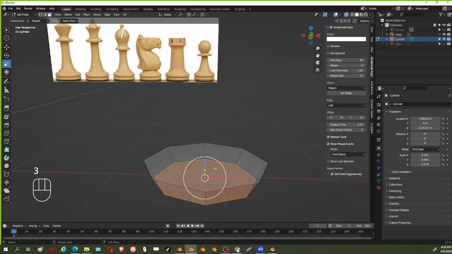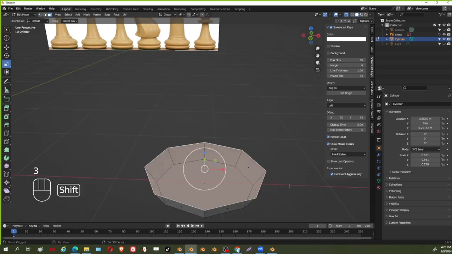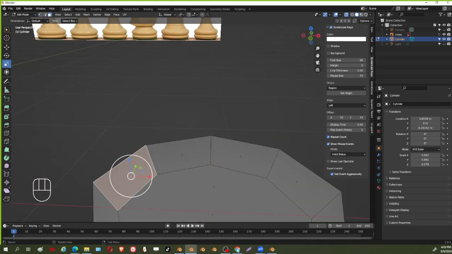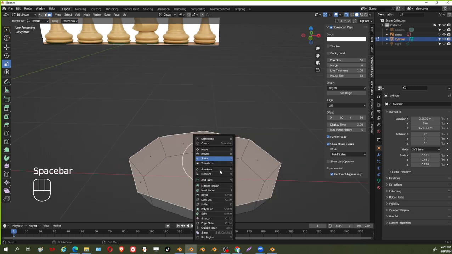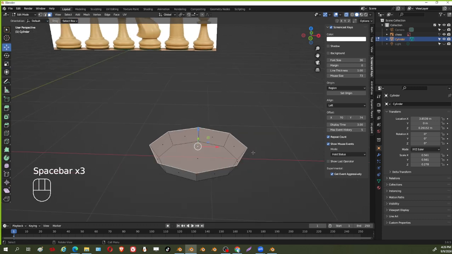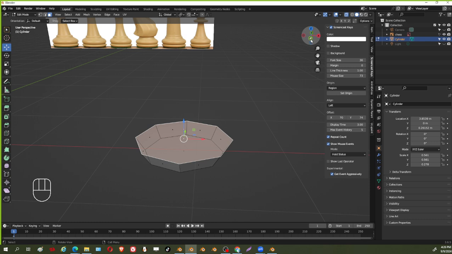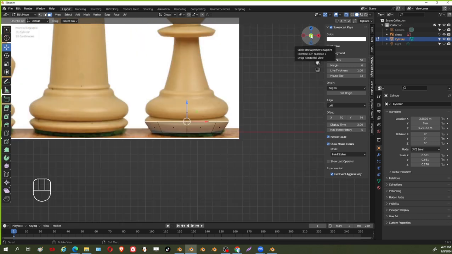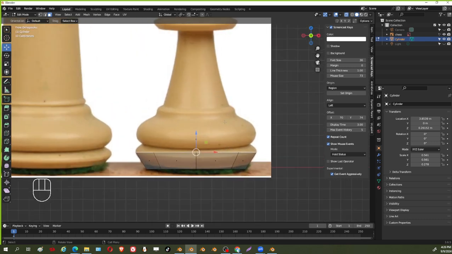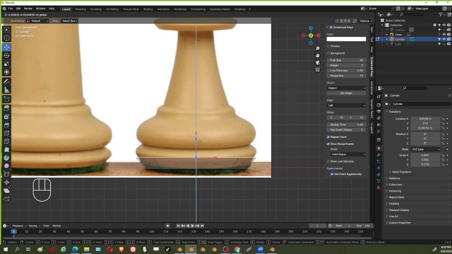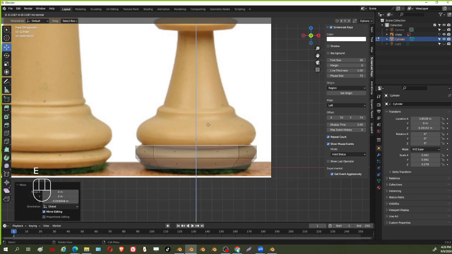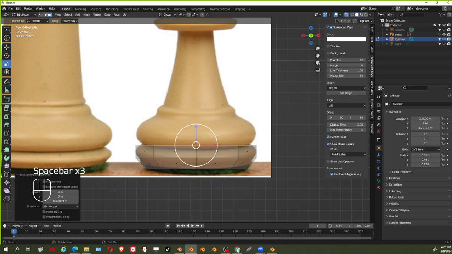Then let's go to the face mode, and those dots are your faces. So click on the face, then go to the move tool, select the face, then go to your front view. Click the negative Y. So we're going to extrude up. Extrude, then move up. Then we're going to scale. So universal scale or S, if you want to do it like this.